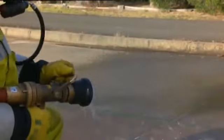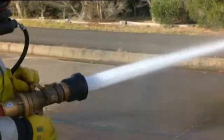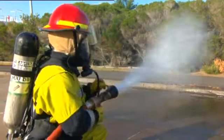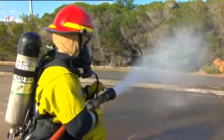Painting and penciling are techniques for directly attacking burning materials. Unlike the hard-hitting jet style of attack, these techniques use less water and produce very little steam. For penciling, set the nozzle to a narrow stream and pulse the bale handle quickly, lobbing fat droplets of water directly onto the seat of the flame. For painting, open the bale handle quickly and gently sweep the water in an arc across the burning material.